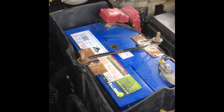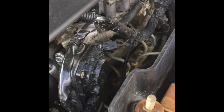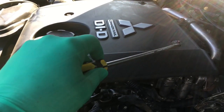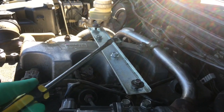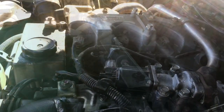Okay, the first step in this process will be to remove the battery, which will allow ease of access to all this side area here. Okay, with the battery removed, we now need to take out these screws here to take off the engine cover. Okay, under the engine cover, 2 more bolts to remove this frame here. That's this bolt here and this one here.